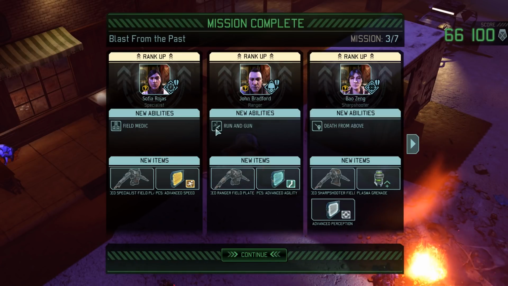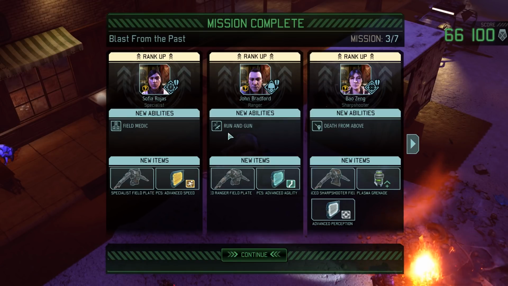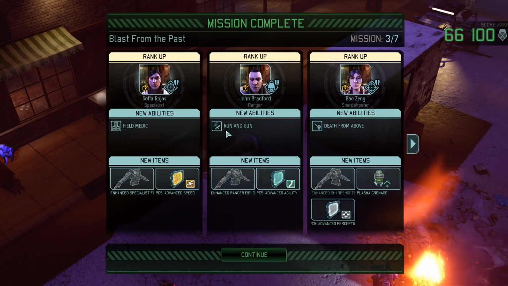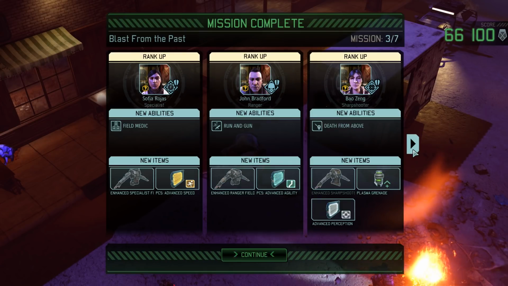Okay, Bradford finally picked up Run and Gun. Run and Gun is one of the best abilities in the game. It's the best thing about Rangers, and I've been really feeling the lack of it. So now, once every, I think it's a 3-turn cooldown, once every 3 turns, Bradford will be able to double move and take an action, which is huge for setting up flanks. Zane got Death from Above, which gives you extra aim when you're above people. Rojas now has extra charges on the medkit, which is useful.